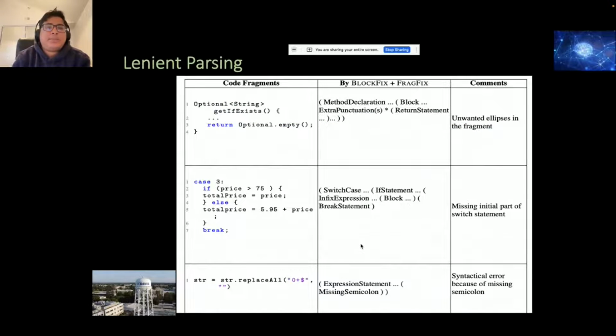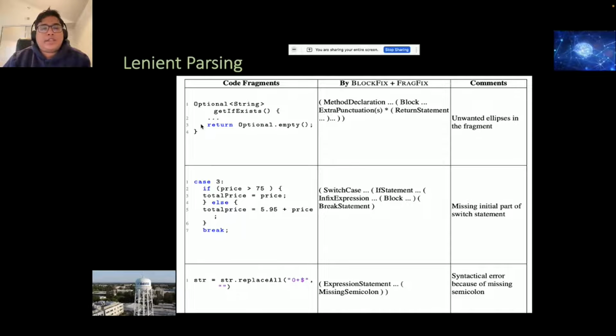Here are some examples where our block fix and frag fix model could successfully parse the fragments, but IDEs like Eclipse JDT could not. For the first one, there are unwanted ellipses. Eclipse JDT failed to parse these particular fragments, but our block fix and frag fix could successfully parse them, and they indicate extra punctuation to mark these ellipses.